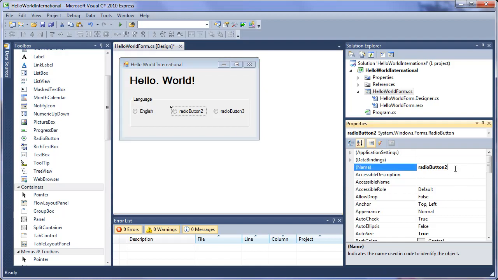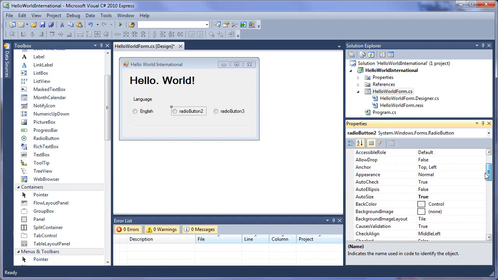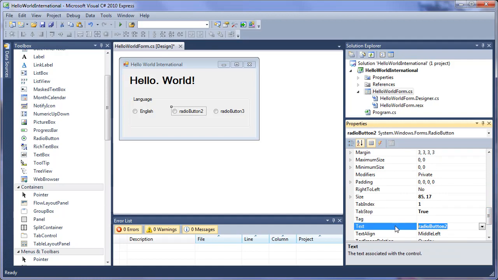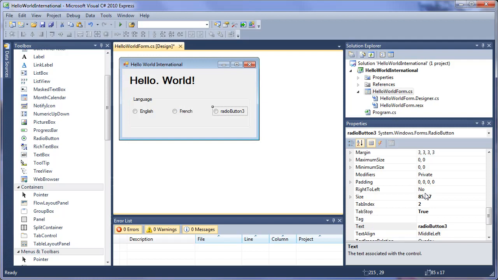The second one, RAD French, and the text we're going to change to French. And lastly is Spanish.